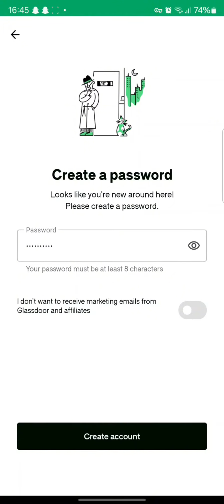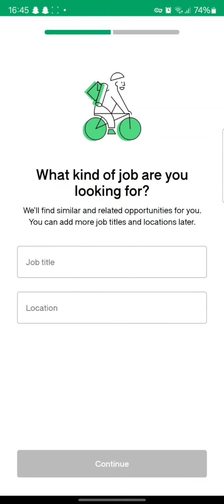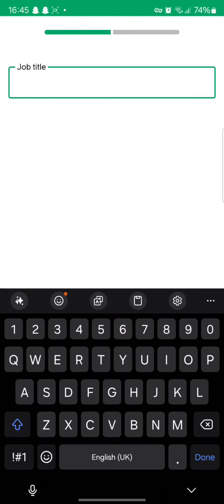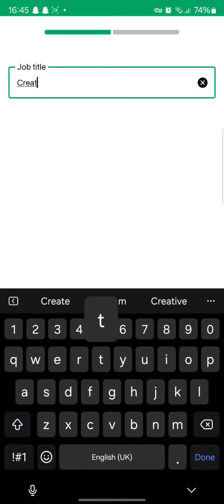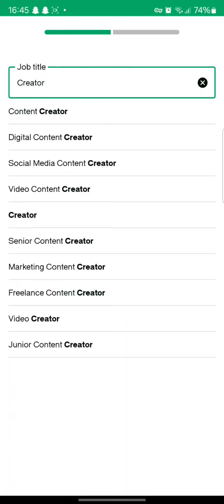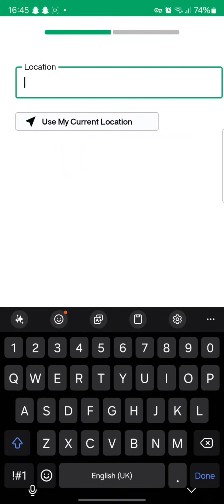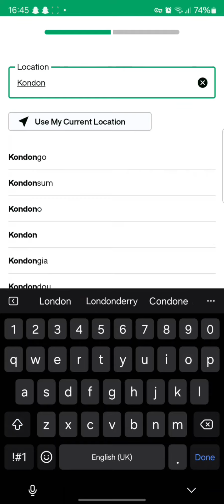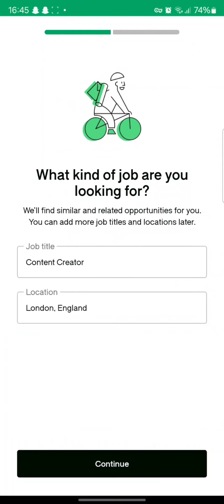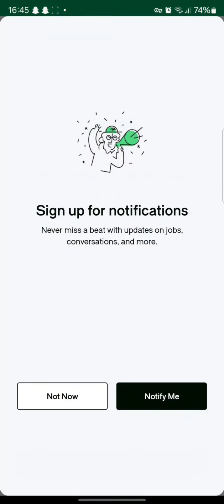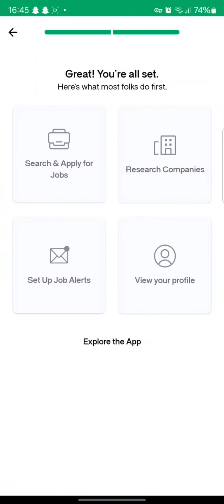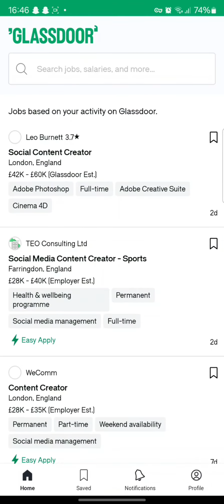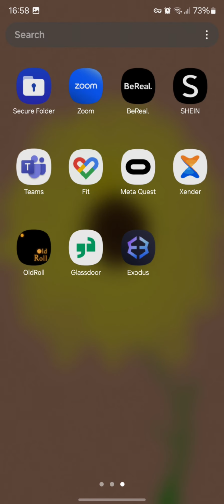and after you have done this as well, you need to simply fill up what kind of job you are looking for and type in the job title. And then after you have done this as well, you need to now simply tap on the location which is visible for you or easier for you to work in. So once you have typed in both these credentials, you need to tap on the sign up for notification button to notify you or not, and you're all set with a new Glassdoor account created as you are signed up in Glassdoor.